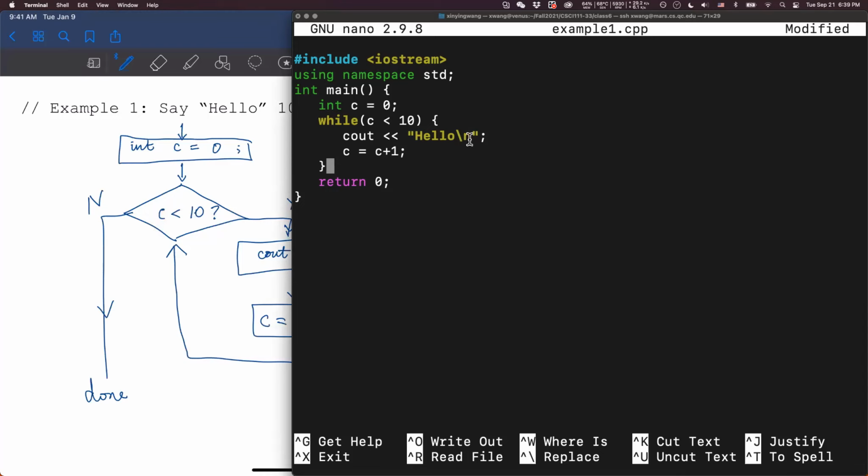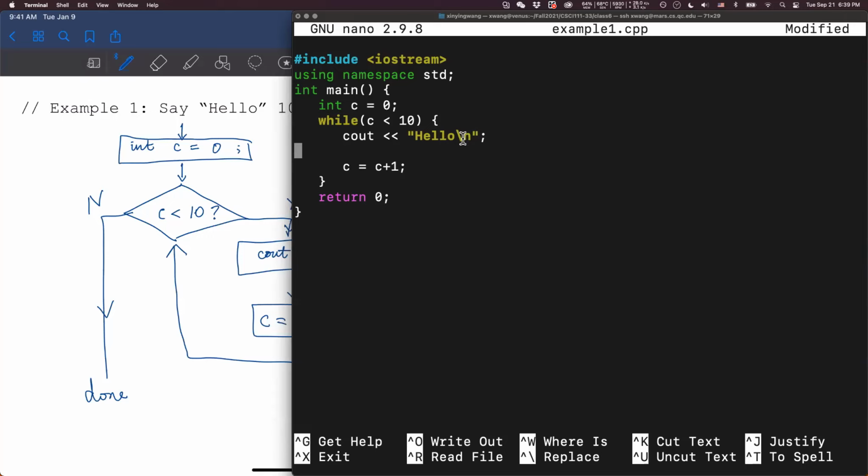Now, I forgot that I mentioned this in this class. So before, when we want to print a new line, we will always use the endl, right? The end line. Now, a shortcut for it, or like a shorter way to do it, is inside the quotation. You can also tell C++ to go to a new line by doing the \n.